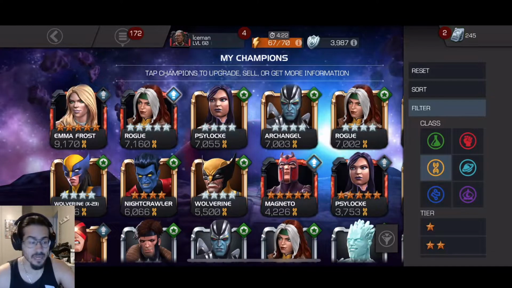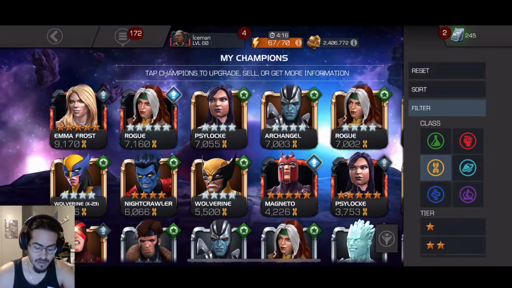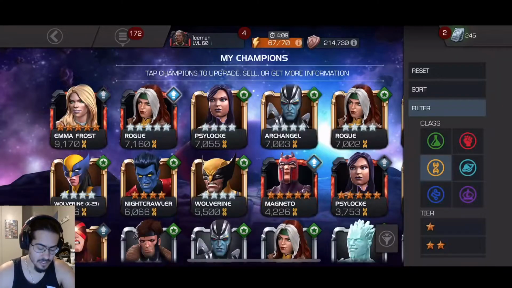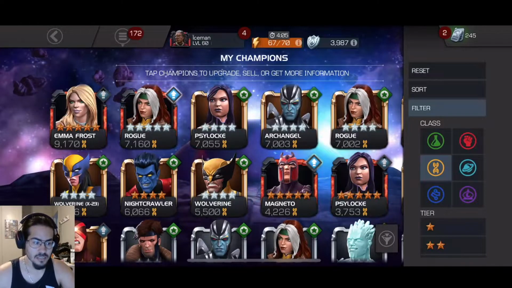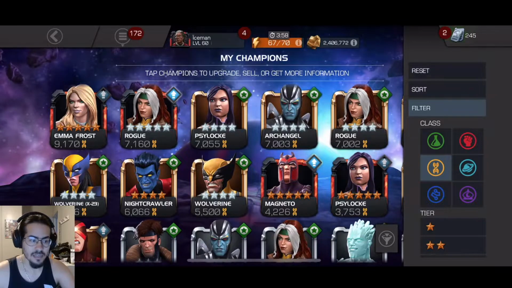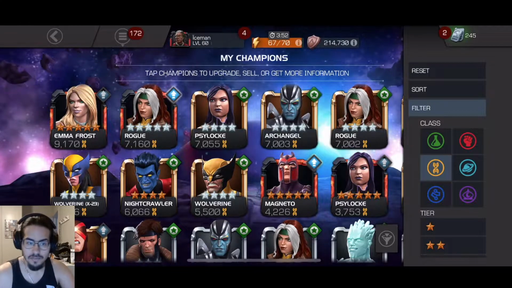Mutants are overpowered. They have all types of different utilities. There's characters like Archangel that does a lot of debuffs. There's characters like Rogue that can steal buffs. There's characters like Colossus and Emma Frost that have a million immunities. They are probably the most flexible class in the game, and easily the number one strongest class in the game because of that. They have so many characters that are very top tier because they can cover so many different scenarios.